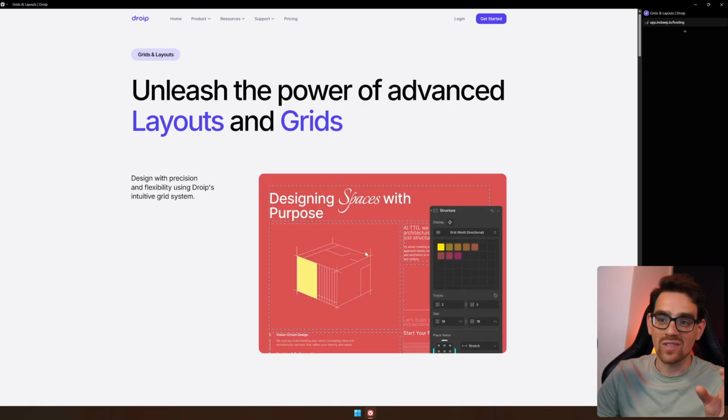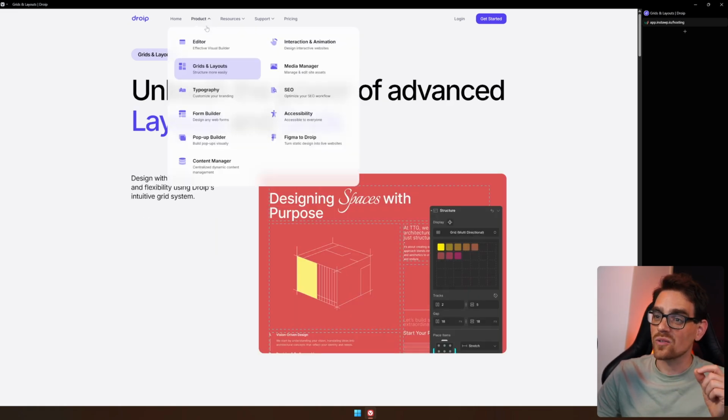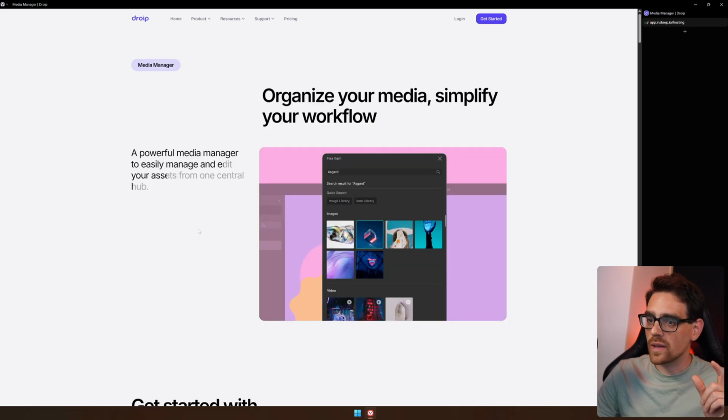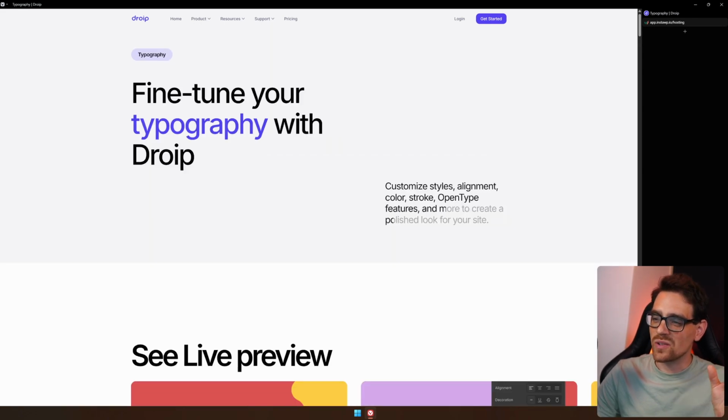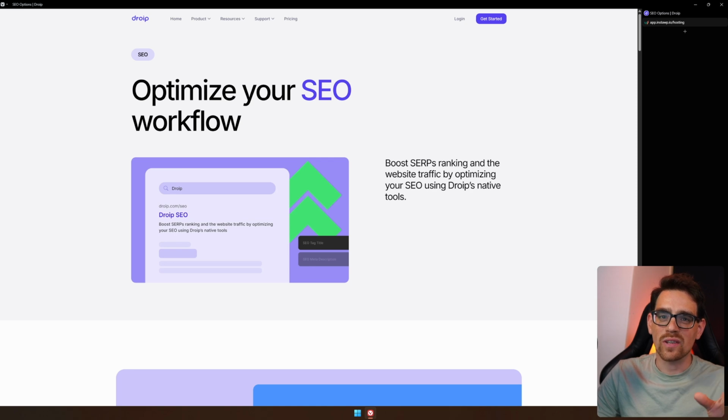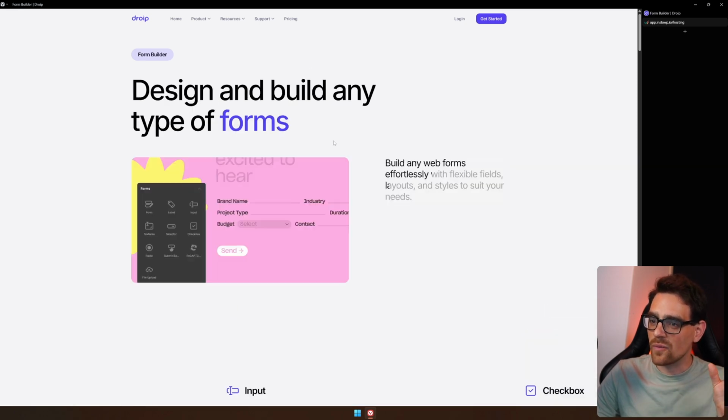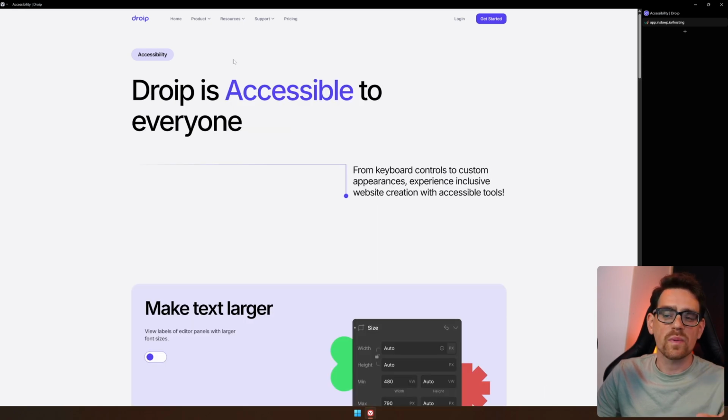You can change how the grid and layout works. It also has a nice looking grid builder. You can manage your media, and you can tune and change your typography. Droip has a built-in search engine optimization. There's a form builder that allows you to create forms amazingly easily. Droip is made accessible to everyone, from keyboard controls to custom appearances.